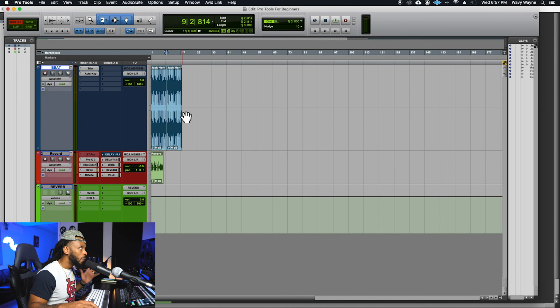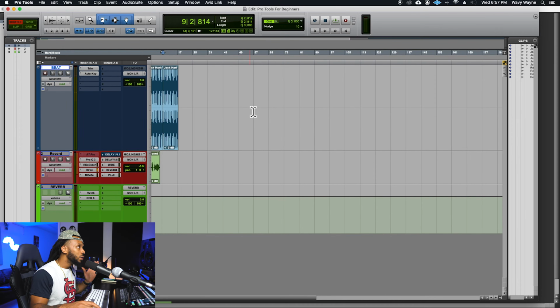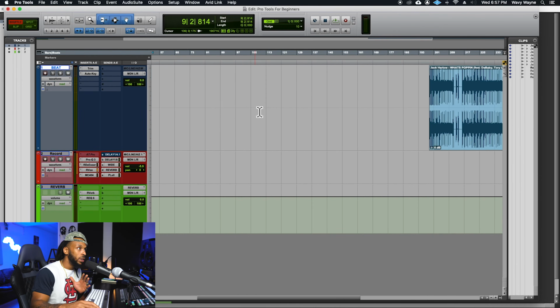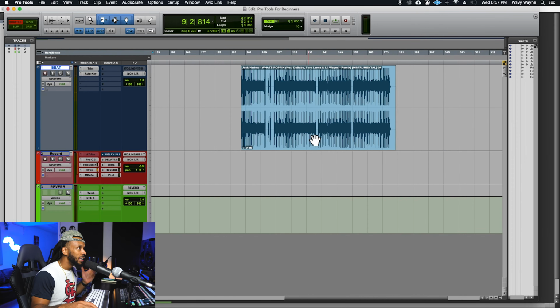Now, the reason I say this is a dangerous editing mode, the reason why it's lit up red, is because if you're not sure of what you're doing, you could ruin the whole session. This later clip that I wasn't even trying to affect was all the way over here at some other later number. But now it has shuffled forward. I think it was like right here at 297. It was all the way over there, but now it's shuffled forward and it's all the way up on bar like 193 of 194 or something.